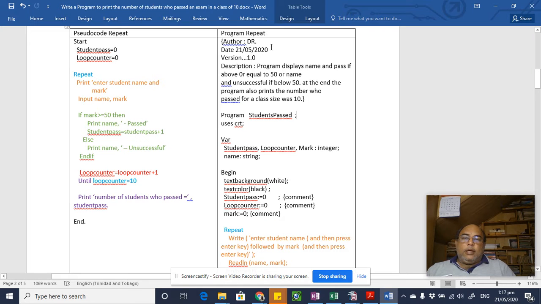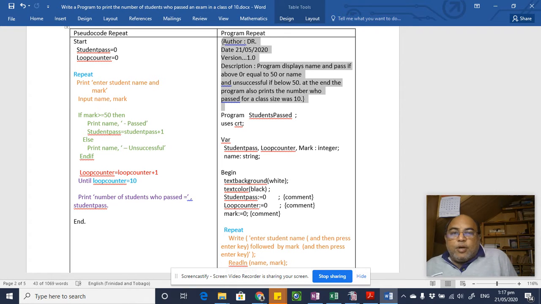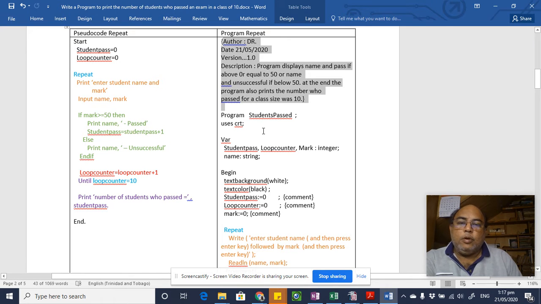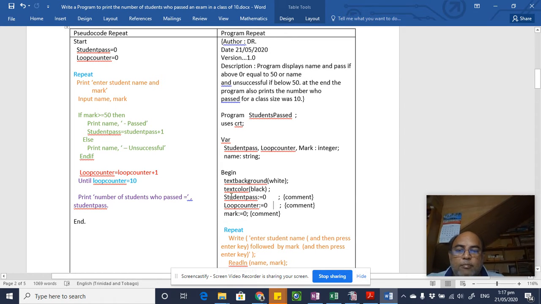Now, bear in mind that I had here on the right-hand side, in this column, the program now. The program had some comments here, which were necessary, like author, version, description, and then the program. Good. I just put in some background colors, black and text color white. Be mindful that I have also initialized some variables.